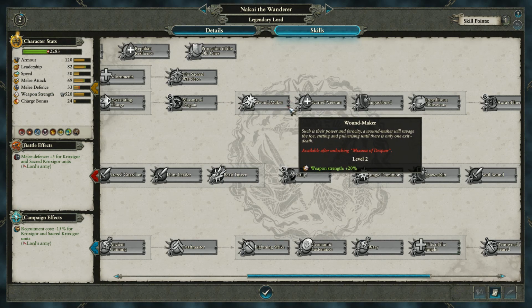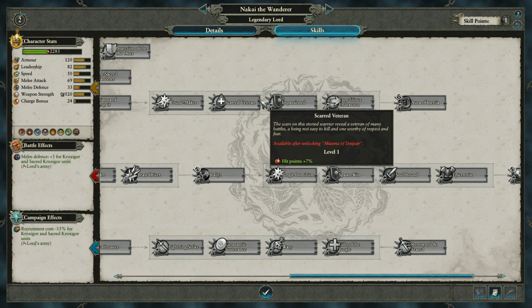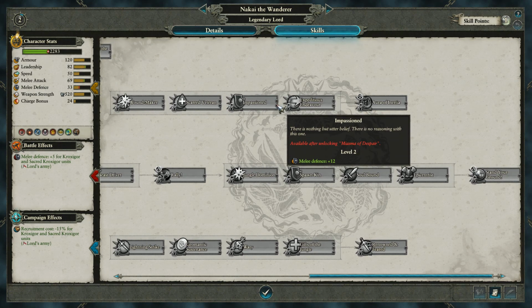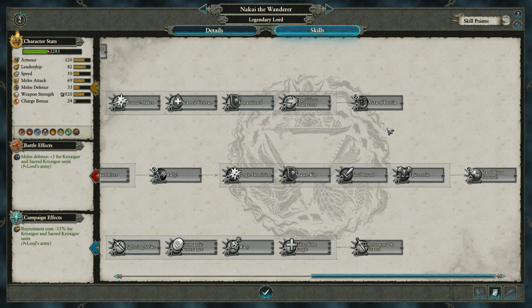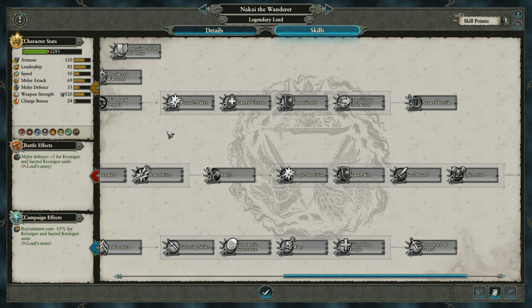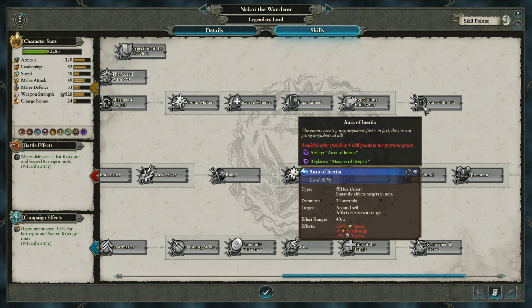We got another weapon strength upgrade for 20%, Scarred Veteran up to 15% more hit points. We got the Impassioned plus 12 melee defense, Expeditious Endeavor, which increases up to 15% speed, and Aura of Inertia, which replaces obviously this one, which does the exact same thing, although it lasts 24 seconds, and all the rest seem to be the same.